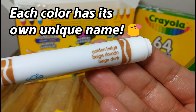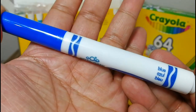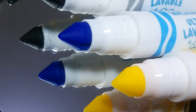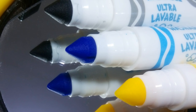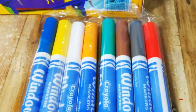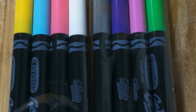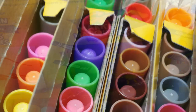These are a lot of markers to name. And of course, these markers still have the signature Crayola cone-shaped tip that lets you make thin and thick strokes. Alright, so that's it for today's video — thank you so much for joining me in unboxing the Crayola Pipsqueak markers and the Crayola 64 Set regular markers.